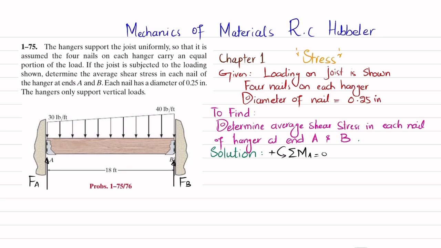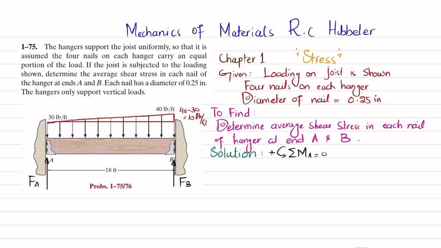Here you can see that this is the load 30. So if I draw a horizontal line from here, we will convert this load into a uniformly distributed load, plus there will be a triangular load as well. This will be the triangular load. So here this difference will be equal to 40 minus 30, which is equal to 10 pounds per feet.